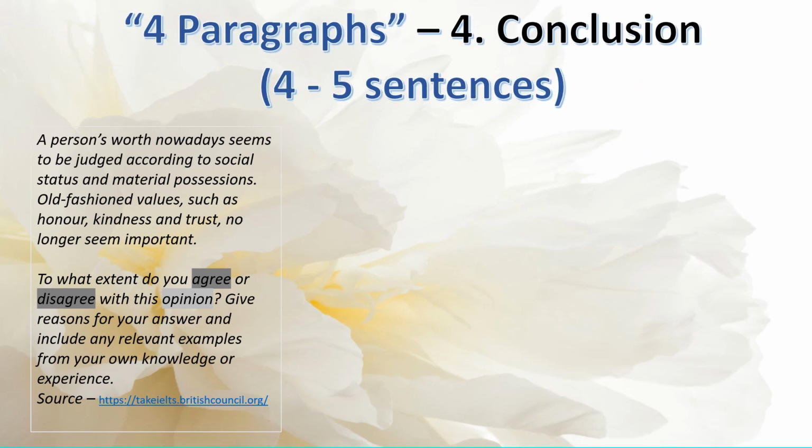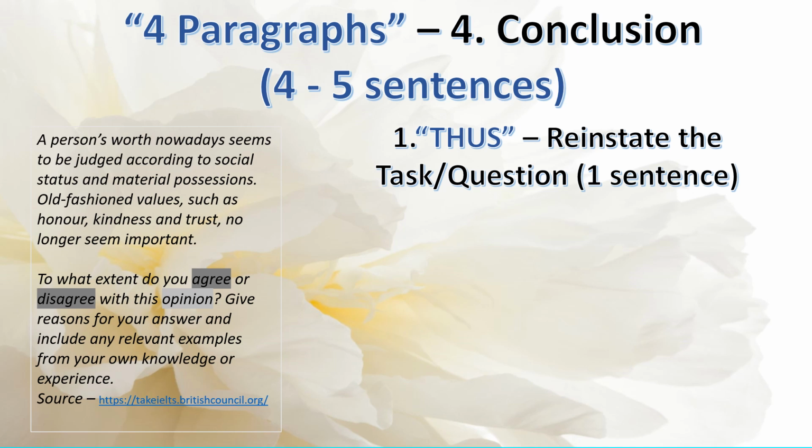The fourth and the last paragraph of your essay is the conclusion. It provides a summary of everything that has been discussed in the first 3 paragraphs. Conclusion should have about 4 to 5 sentences, which are as follows. The first sentence could begin with thus. It is the restatement of the task or the question that has been provided to you.